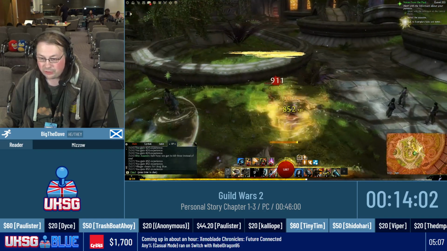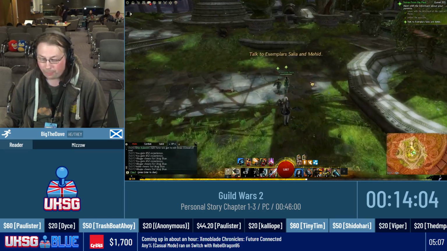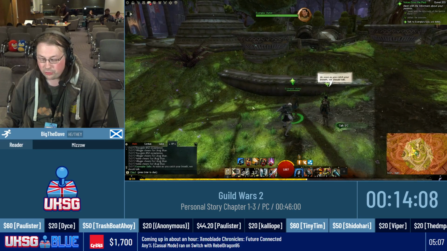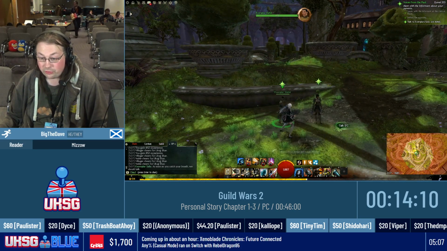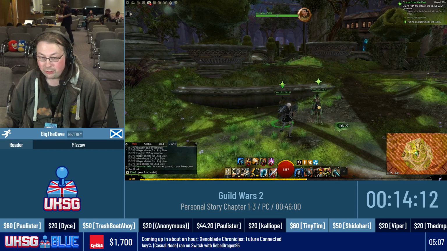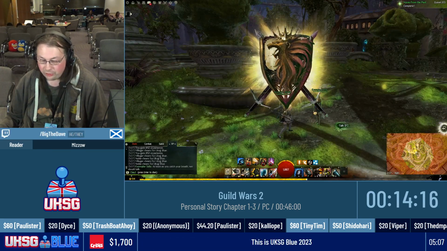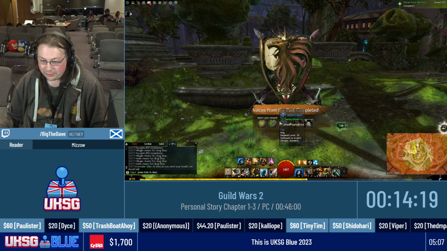The last expansion, Secrets of the Obscure, has just come out. And what they've done is they've unlocked all the expansion weapons on core classes, which allows us to wield a hammer as a core engineer. And that has sped up this run so much in the past couple of weeks.